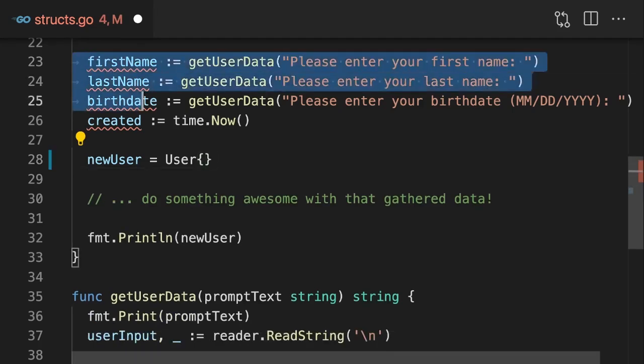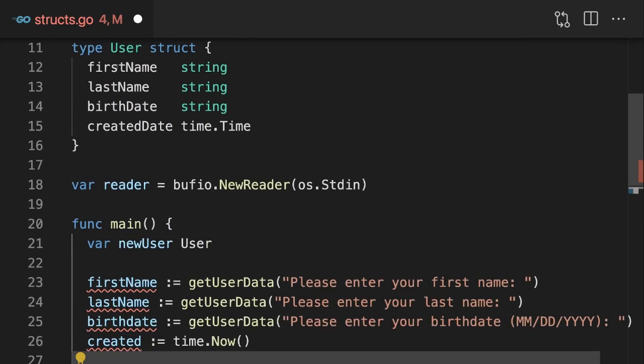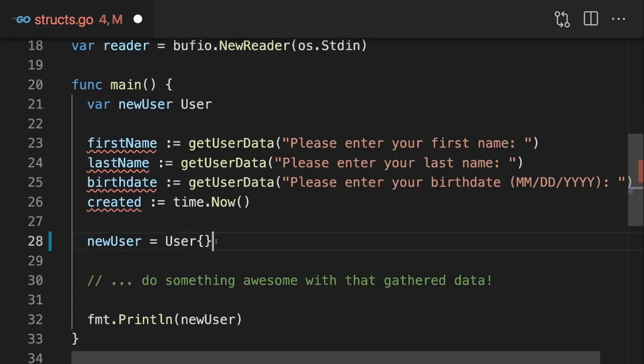Now I'm just getting an error here regarding those variables because I'm not using them anymore, but creating an instance of the struct like this is also fine, but of course it will be an empty instance. It will basically be a struct with all those fields, but all those fields are initialized to their default null values. So for example, to an empty string here. And therefore that's of course very often not useful, but sometimes it can also be useful to create it like that.